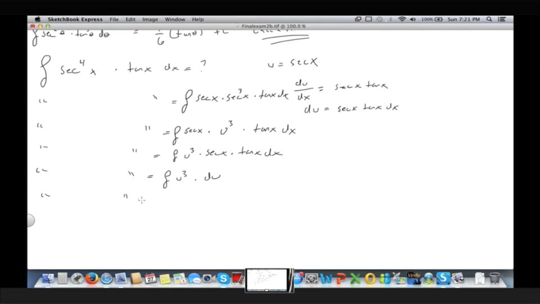Okay, so do you see now why we didn't want to replace the secant x with a u? It would have been legal, but then there would be no good way to get rid of the tangent x. Instead, we want to get rid of the secant x and the tangent x and the dx all together in one fell swoop. Also, now you can see why it was a good idea to rewrite secant to the fourth as secant cubed times secant, because we needed that extra secant term to multiply times the tangent x to be replaced. Well, it's kind of hard to put into words, but hopefully that's making sense.